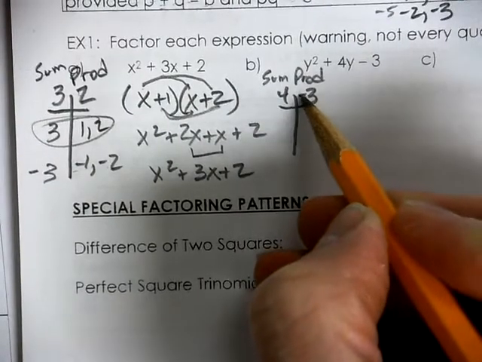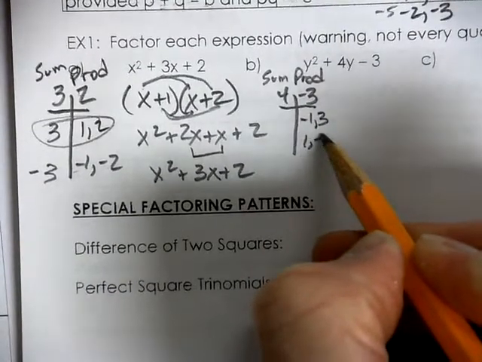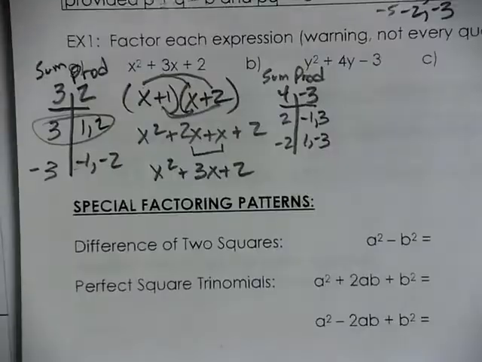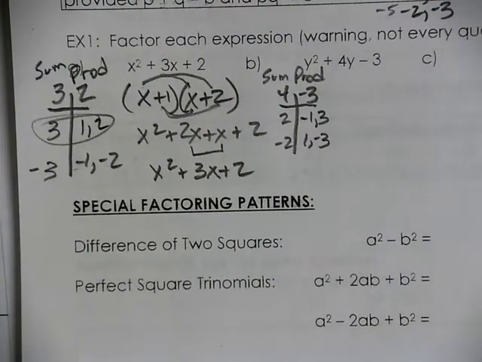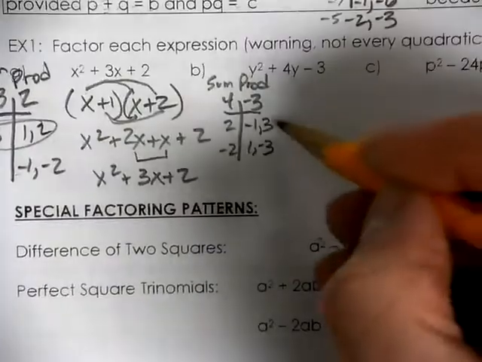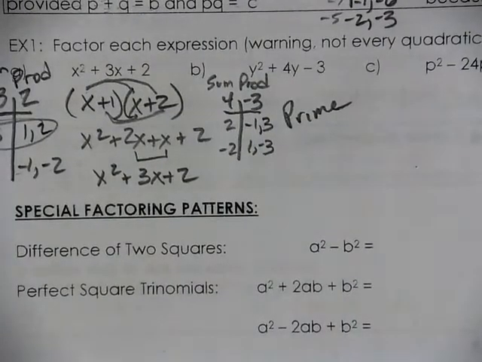Well, really the only way to be negative 3 is to be negative 1 and 3, maybe positive 1 and negative 3. And it looks like neither of these add up to be 4. So as long as you have exhausted your options for what multiplies to truly be negative 3, then in this case this is not factorable and we would call this prime. Just like we call the number 13 prime because it doesn't have any additional factors.